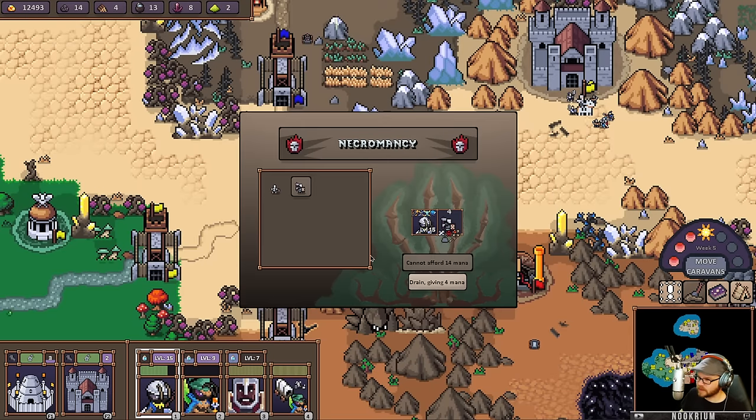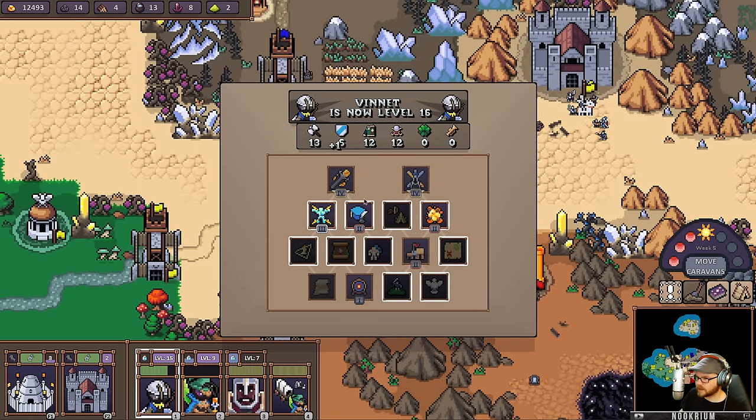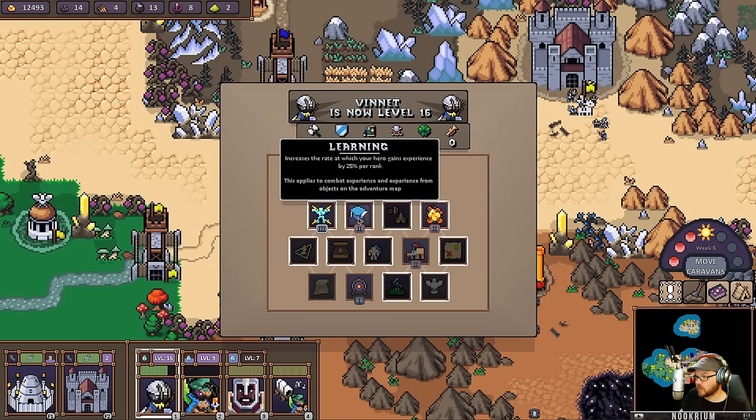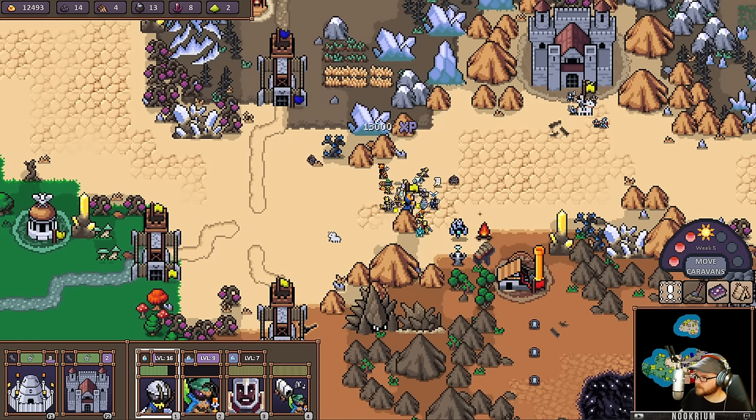Here's all my mana. Okay, so that's maxed out. More learning might be good. I don't know. Well, let's just do the more creation. That's where I'm using that.